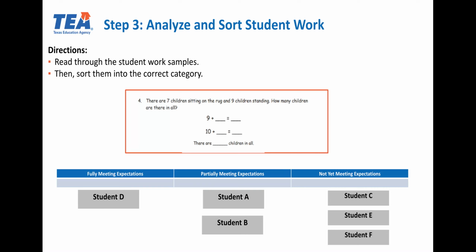Now, student A and B were partially meeting expectations. The students were able to get the correct answer and draw the picture correctly. They also grouped the drawings into 10, but did it by grouping 7 and 3 circles. So if we look back at the lesson objective, we can see that it states that students are to make a 10. One of the add-ins is 9. By adding 3 to 7, the students also did not fill out the first part of the statement correctly. Instead of being 9 plus 1, it became 9 plus 3.